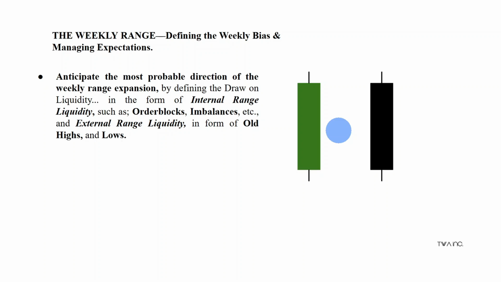Okay. Look at where prices are. Look at their dealing ranges. Is there some inefficiency that they are likely to reach? Okay. Looking at the same range, has the market hit any opposing PD array that could resist price in the near term, or is there no resistance because the market has already respected the resistance and they are showing sponsorship to want to reach for that target? These are very crucial questions you want to be asking yourself if you're trying to determine or anticipate the most probable direction of the weekly range expansion.